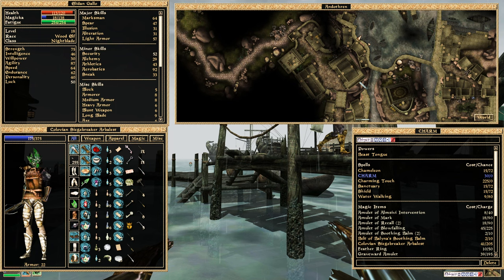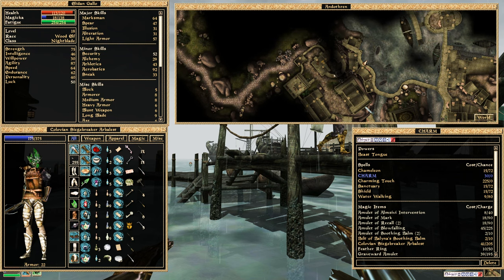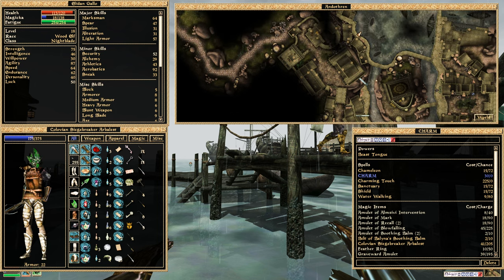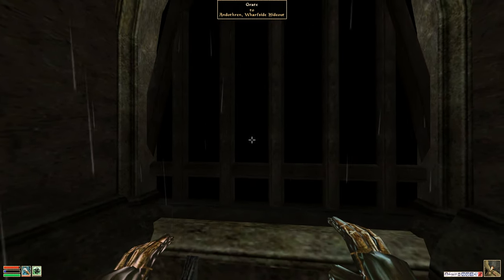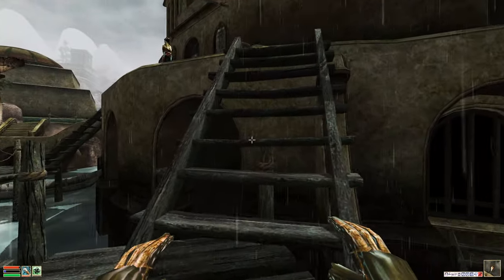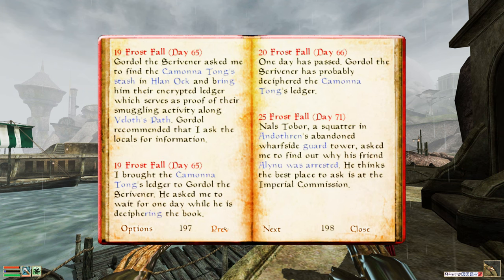So where would I get the password from? It would probably have to be from the Commonathon Council Club, somewhere over here. Because I could pick the lock and go in, but ideally I want to find another way in. Let me take a look at this again. Maybe if I help these guys out, they'll give me the password.